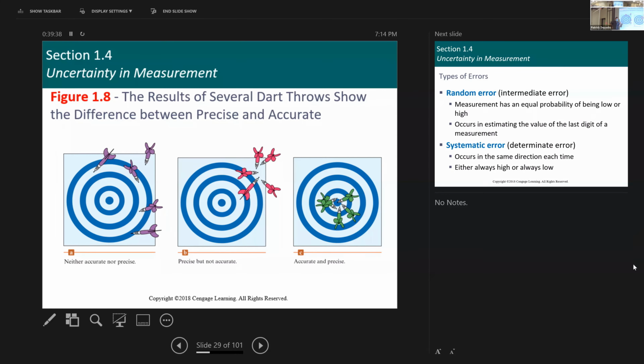So in other words, what you're trying to get at is the average of the dart position will be your target. That's what it means to be accurate but not precise. So your measurements are all over the place, but they so happen to average out at the intended value. Now there's a reason why that case isn't included on here.